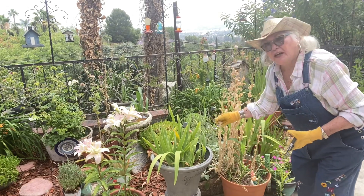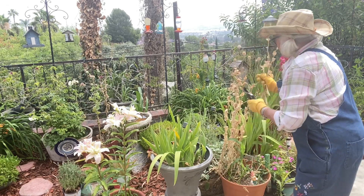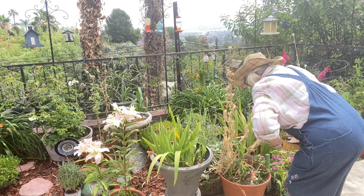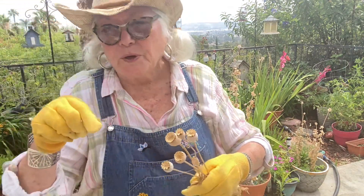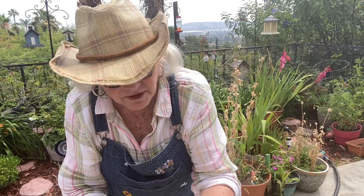These, believe it or not, have grown from seed, and I'm going to show you what the little seeds look like — they call them pods. This is what it looked like after each poppy grew. The poppies were all a pink variety with a beautiful purple design on the inside, and every one was identical. That's the fun part about a poppy — interesting how they grow.